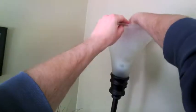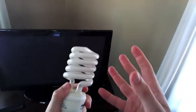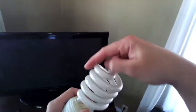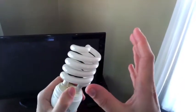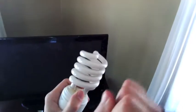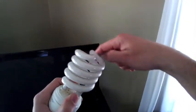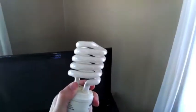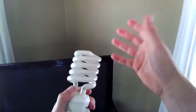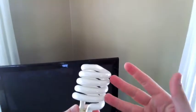This turns out to be really similar to how light bulbs work. Compact fluorescent bulbs like this one have the same kind of structure. Inside this glass tube is an inert gas. When it gets plugged in, the gas gets really hot, ionized, becomes a plasma, and gives off tons of ultraviolet light. The trick is that the inside surface of this light bulb is covered with what we call a phosphorescent material. The ultraviolet light gets absorbed by that phosphor and then it re-emits it as light we can see with our eyes.